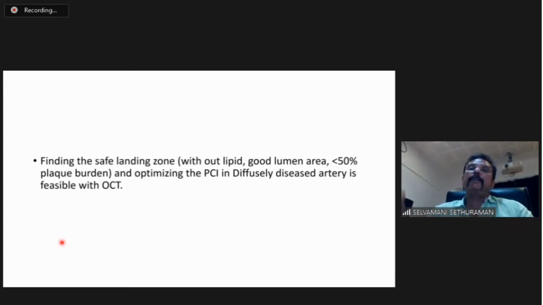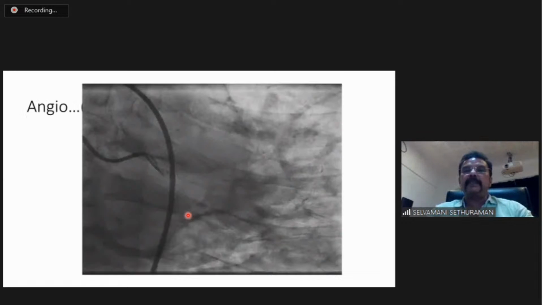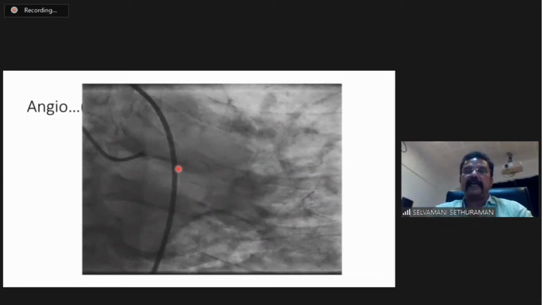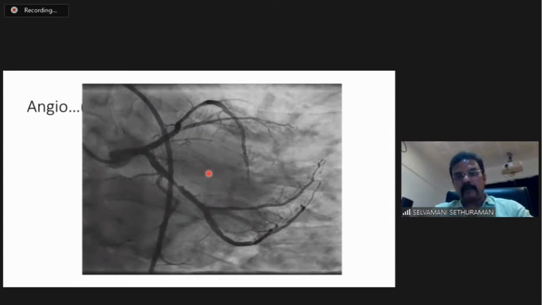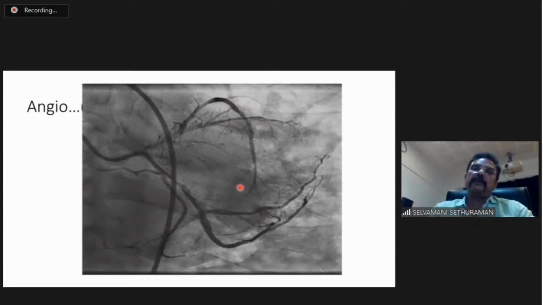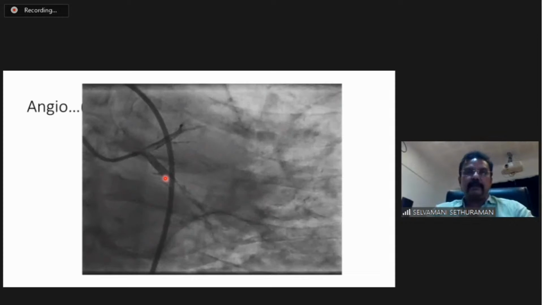And in a case with diffusely diseased LAD who came with an acute anterior wall MI, this is how you use optical coherence tomography, OCT, for selecting a safe landing zone, getting a good result, and of course getting better MSA so that your long-term results are better. And another acute MI, this is a common scenario. After an MI, after thrombosuction, this is the angiographic finding. There is a plaque there around 60, 70% or 80%, you can call whatever it is. So whether you want to stent it or not, if you want to know the etiology of this acute MI, you look at this OCT.